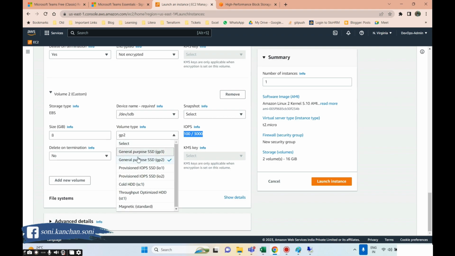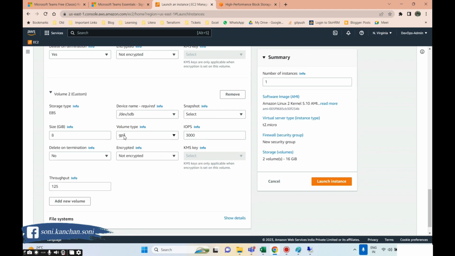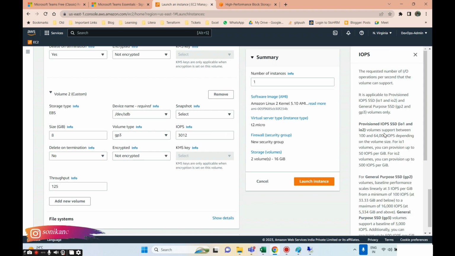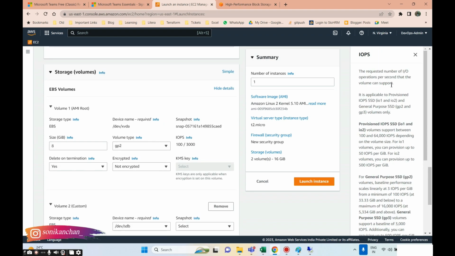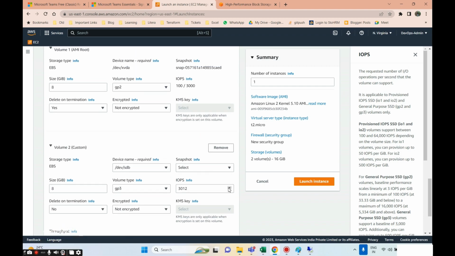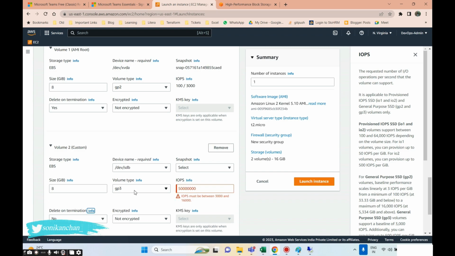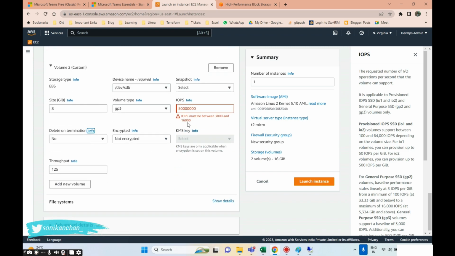It can vary, but under GP3 you can increase this IOPS up to 64,000. Sorry, this is under provisioned. Under this you can increase up to maximum, I guess, 50,000. Let me try. See, it will give you up to 16,000 only.